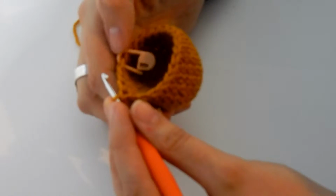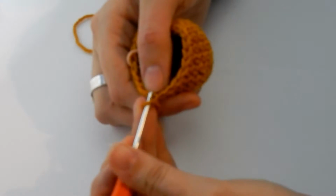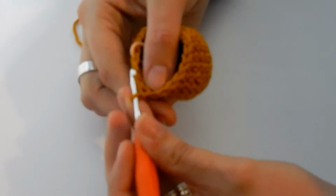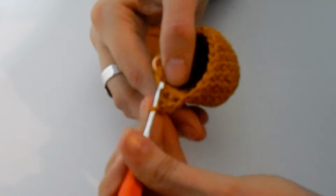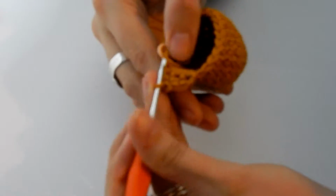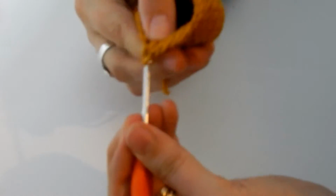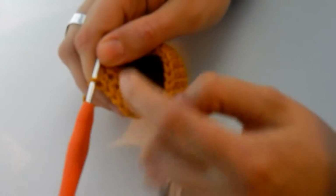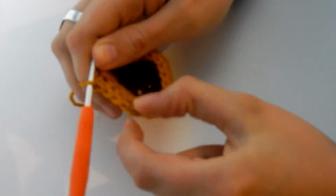So we're now looking at the back, but we've still got our stitch marker in, and we're going to do a single crochet in that last stitch we just did. No chains, nothing, just a single crochet. So that's the first one. 2, 3, 4, and taking your stitch marker out of that last one. 5. Now you can add your stitch marker all the way across if you're one for not remembering where you are, but it becomes quite clear.